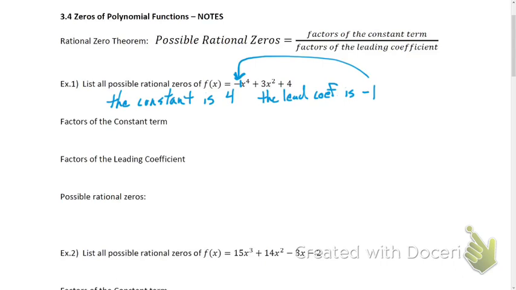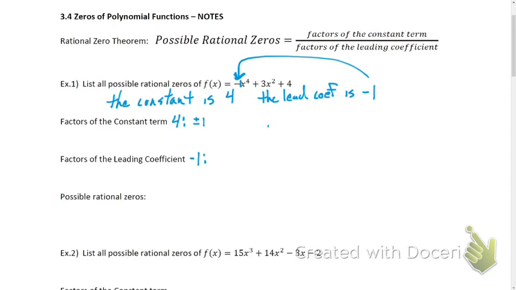So we're going to write down the factors of 4, the factors of that lead coefficient, and then off of that formula in the top right, we're going to divide the factors. So something you also have to consider is not only are 1, 2, and 4 factors of 4, but also negative. So in front of each one, I'm going to write plus minus. I gave myself too much room.